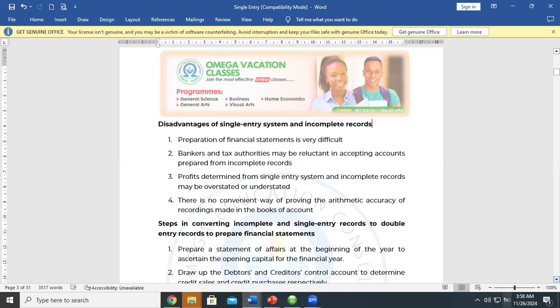Then she has a small notebook. She'll write in it, Yao owes me 100 cedis. So if you ask her to submit records, the only record she has is those who are owing her for the shoes she has sold. There's nothing like she has a record for all the sales she has made. Okay. So this is a typical single entry system. She's not bothered about debit and credit.